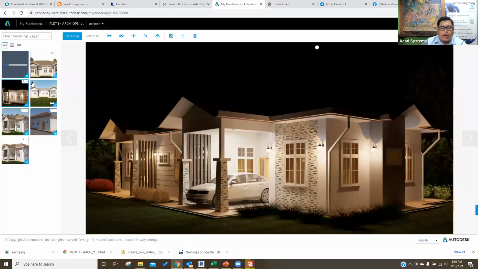While processing, we can see that this view, 3D V1, is processing and needs a few more minutes. Remaining time is 6 minutes, and believe me, this method is way faster and helps you maintain productivity while rendering, so you don't have to stop working and the process of your modeling can be continued. This is another sample of panoramic, the front view.